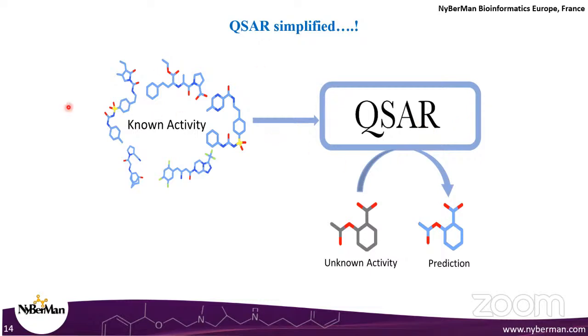The same thing happens here. We are going to train the model with different structures. By training the model with the different structures of a particular activity, for example, a dog will bark, a dog will have a long lengthy tail compared to a cat. Like that, I'm involving a lot of features of the dog, right? The same way, I'm suggesting that a particular function like anti-cancer function is based upon this kind of chemical compound, this kind of chemical moiety. So it can be easy to predict its activity.